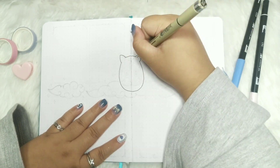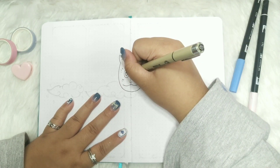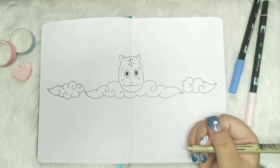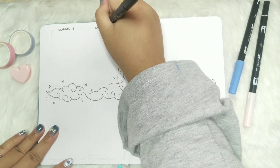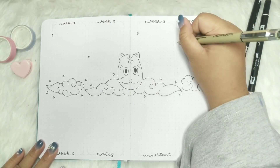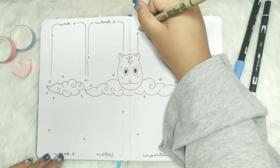This should be a weekly spread, but instead I made it a weekly tasks layout. This is because this kind of setup is more convenient for me — I don't have fixed schedules and just fulfill my tasks randomly. It's actually really hard for me to focus on one task; my life is too complicated to deal with. At least this spread will be helpful for me to remember everything I have to finish in a week.